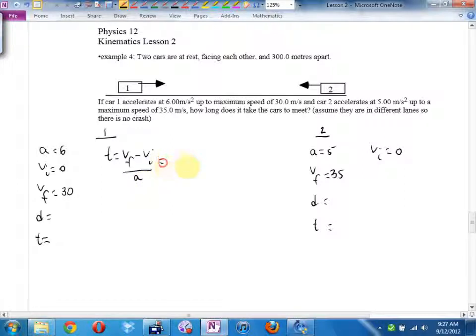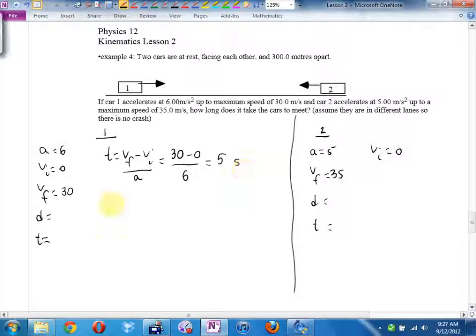Which is going to be, you know what, I'm going to draw a little line down the middle, because I can already see I'm going to overlap and get confused. 30 minus 0 over 6, no calculator. What's the time it takes? Is that my final answer? Then I don't care about sig figs. It's not my final answer yet. You can go 5.0, but I sig fig my final answer.